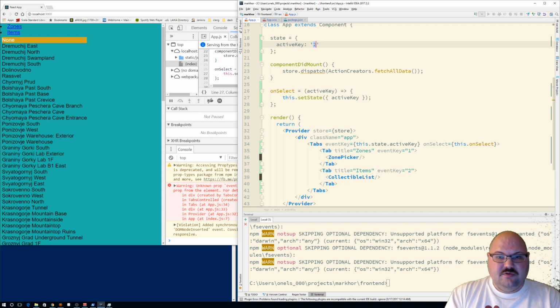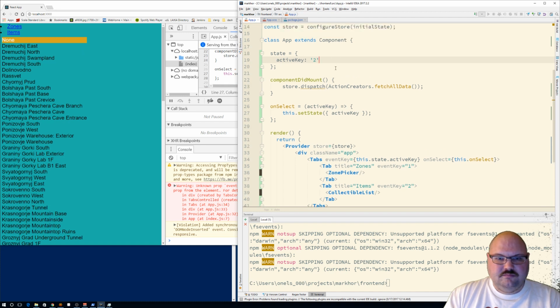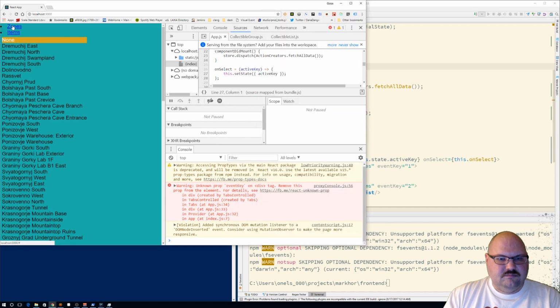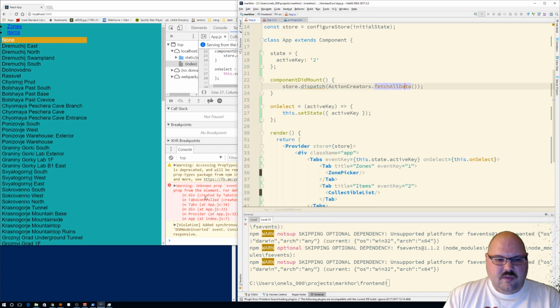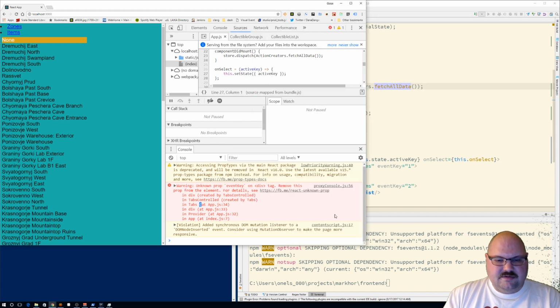if I set this to 2, do I get the other list? Nope. I didn't think this was a thing either. I thought you had to set this.state in the constructor. Well, this doesn't look great.